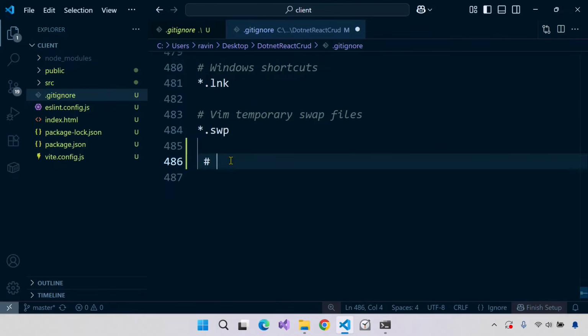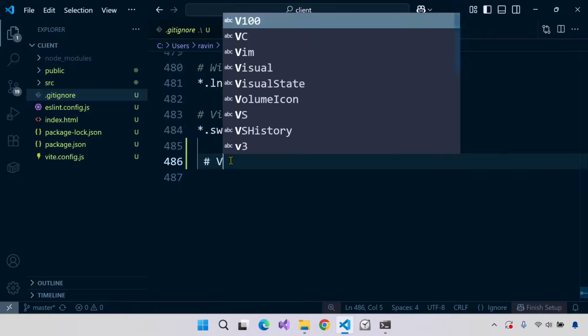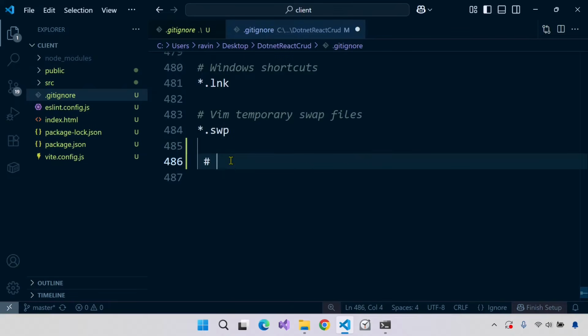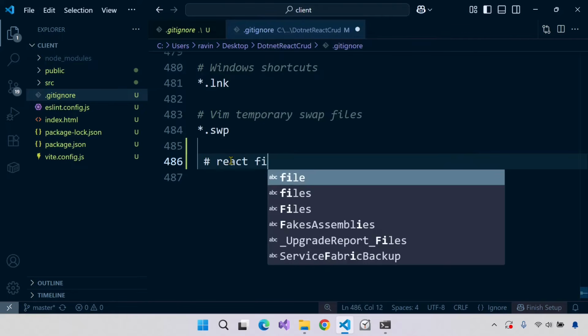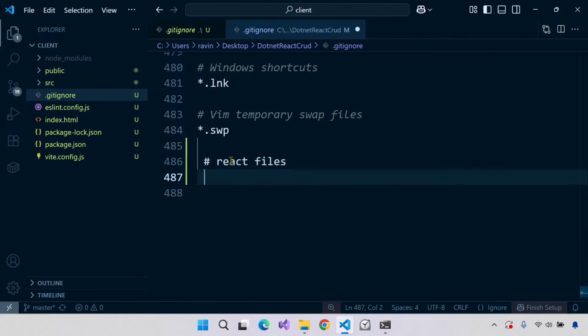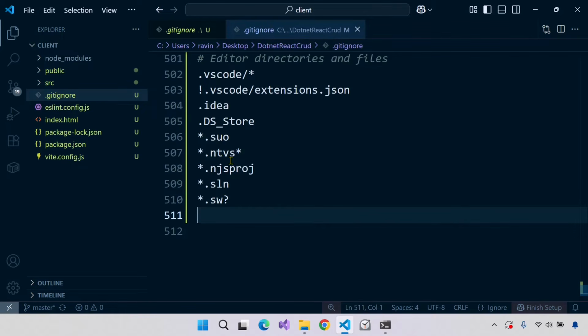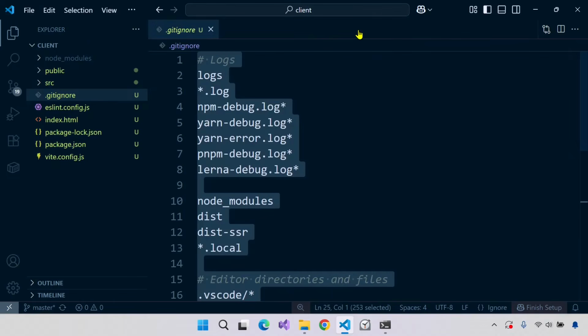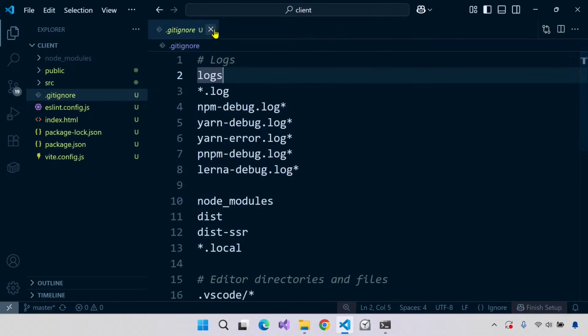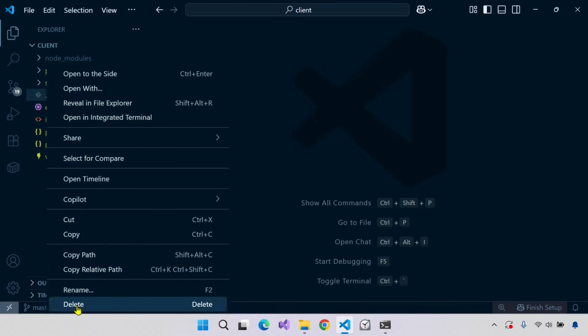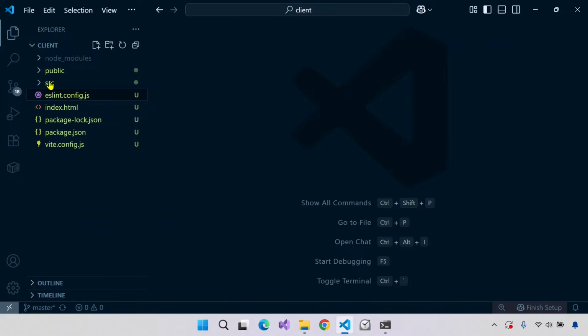Now in the gitignore file, let's type React files, and just copy these things here. Okay, now let's delete this gitignore. We do not need two gitignores.